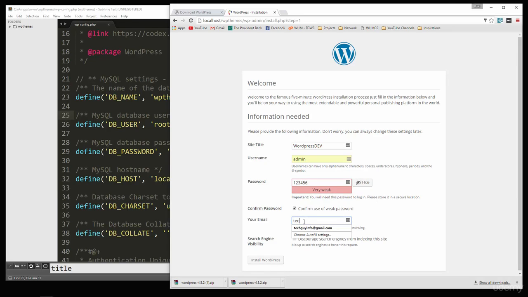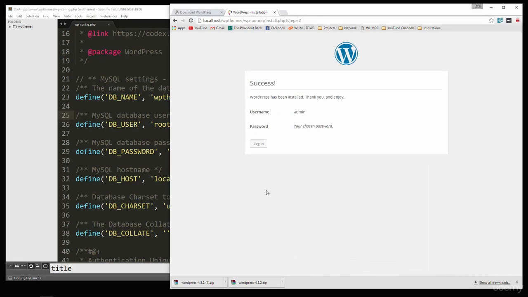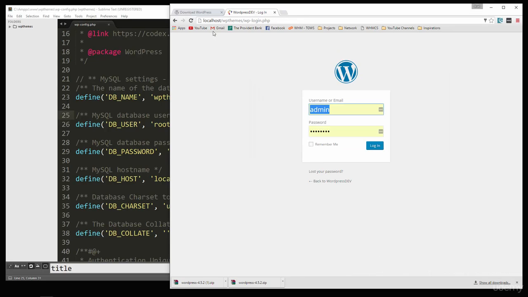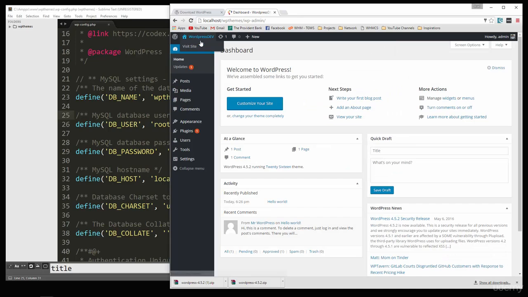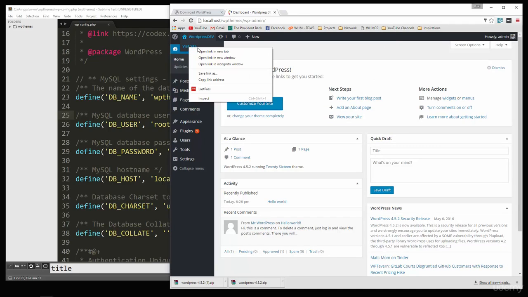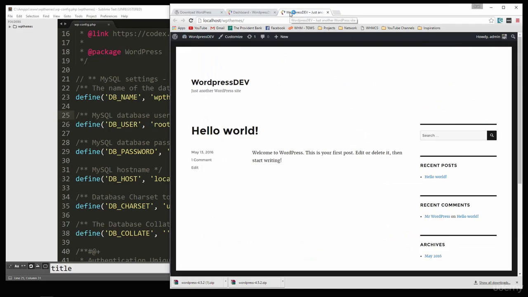Email. And install WordPress. Okay, so success. Let's click on login. That'll take us to the admin login. Go ahead and put your username and password in, and it'll take you to your back end. Okay, we can say visit site. We'll open that in a new tab, and we have a brand new WordPress site. Okay, so this is what we'll be working with.